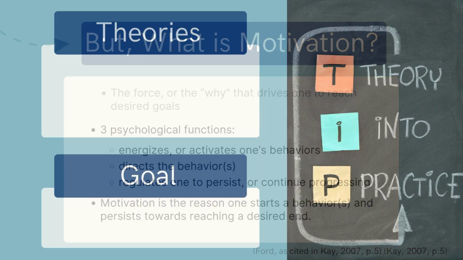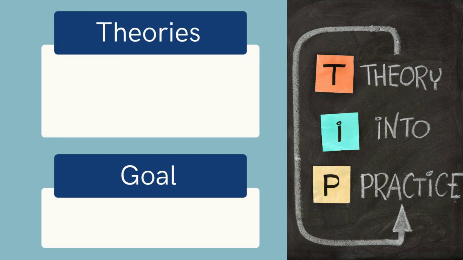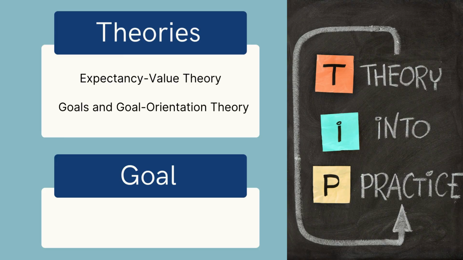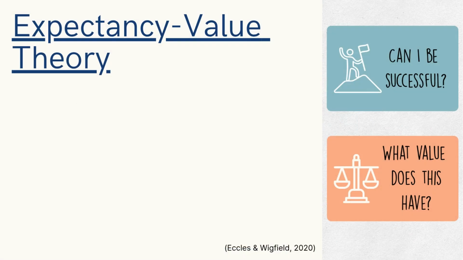that goal. In this video, we will discuss two theories you can use to help improve motivation within your personal and professional life: expectancy value theory and goals and goal orientation theory. We will provide you with real-life examples of how we intentionally applied these theories and the outcomes of those motivational acts. While these theories vary in their approach to motivation, they share the same goal of improving motivation and encouraging individuals to achieve success. The first theory we will look at is expectancy value theory.